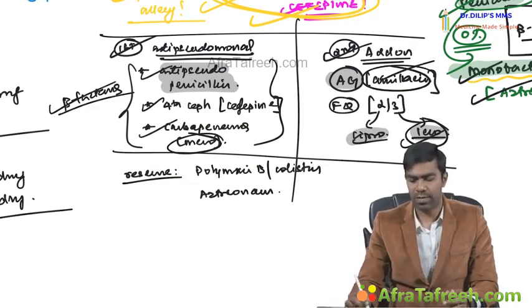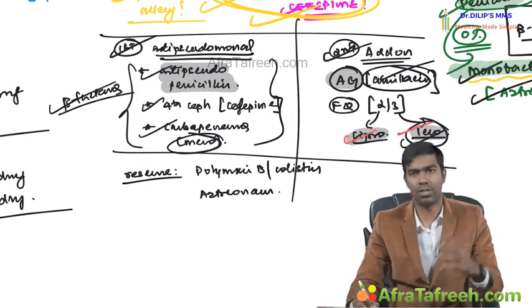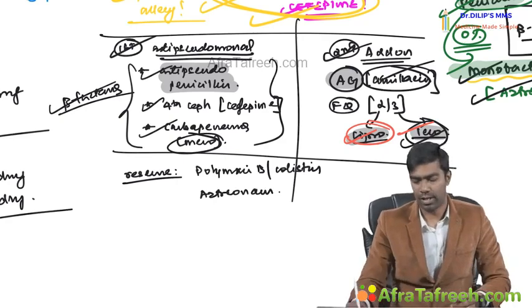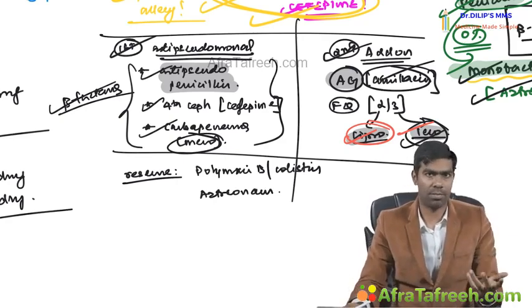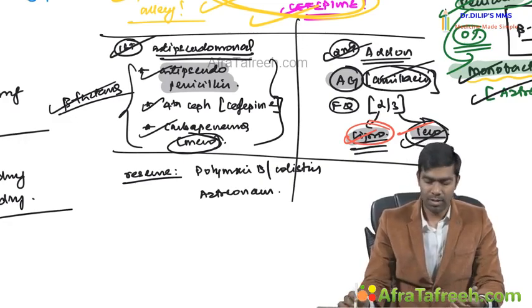And one more interesting fact is that if you think about Cipro versus Levo, which is more effective for Pseudomonas, astonishingly it's the Cipro that is more effective, not the Levo. And again, it has more pulmonary penetration compared to levofloxacin. So I'm going to use ciprofloxacin if it's sensitive.